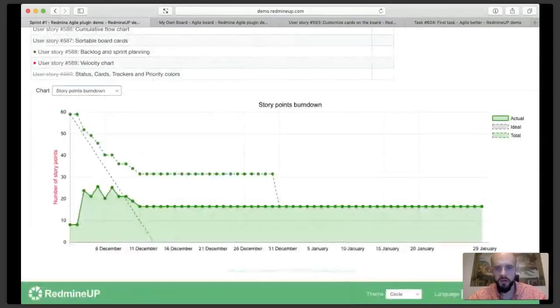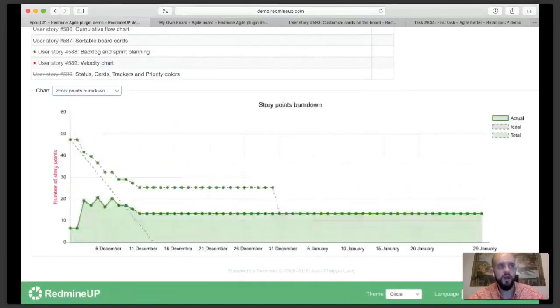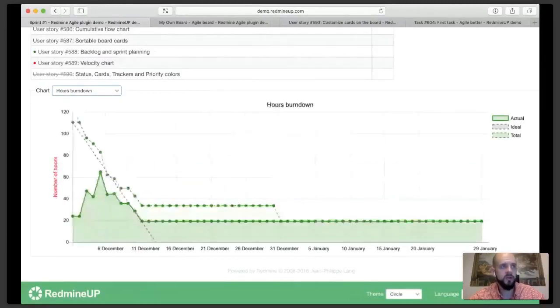So we have issue burn down, which shows you how many tasks are actually closed in a given timeline, so in a given sprint. You can use this also for story points, to show the effort, or for hours, to show how many hours were reported as estimated and how many hours were actually reported as spent on the issues.